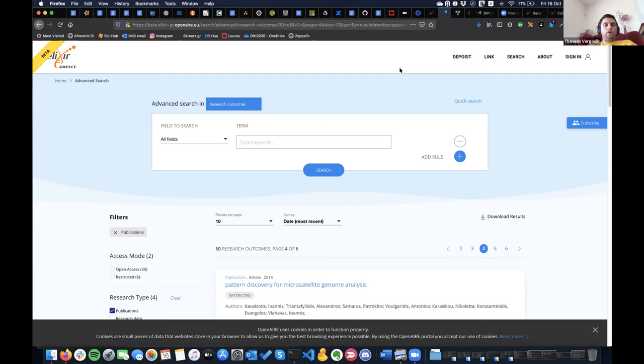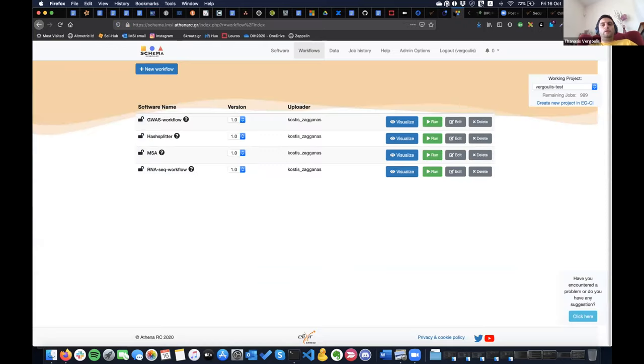And before I close, let me say a couple of words about the next steps. First of all, we are ready to discuss and to assist if there is the need that these indicators will be included in other gateways as well. And also, in the context of another project, we work for the ELIXIR-GR community. We will try to add in the next few months a connection to the official platform for on-demand computations that this community provides to its members.